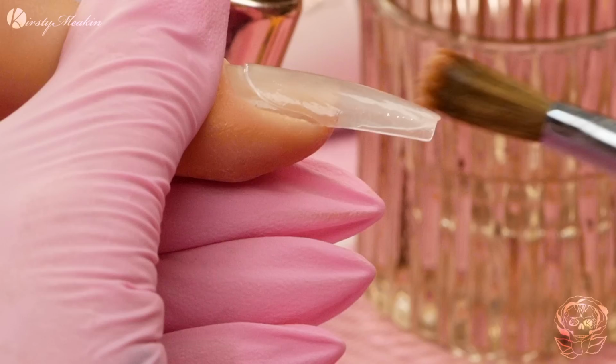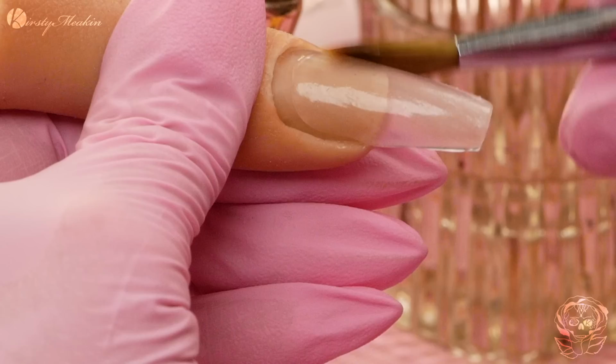And the nail can be chunkier. Sorry, the ring can be chunkier than the nail. You don't want the nail to be overly thick. But when it comes to a ring, it doesn't really matter if the ring's a little bit chunky.